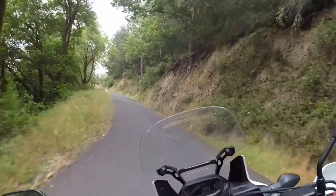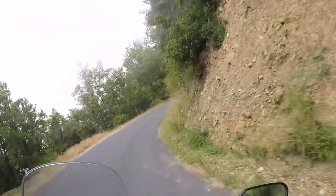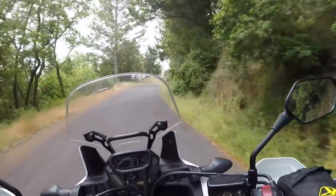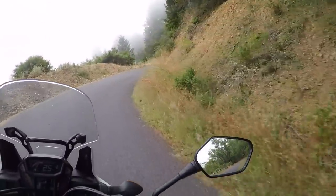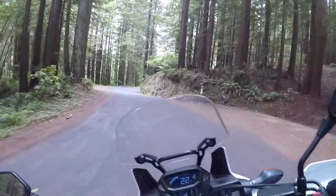You can go about 35 in first gear. Not bad. That gearing has enough torque for the off-road, so I don't think the gearing needs to change much. I know some people do change it. I'll bet I just have to do off-road on this bike to really understand why people are doing that. Fit and finish of this bike are okay.